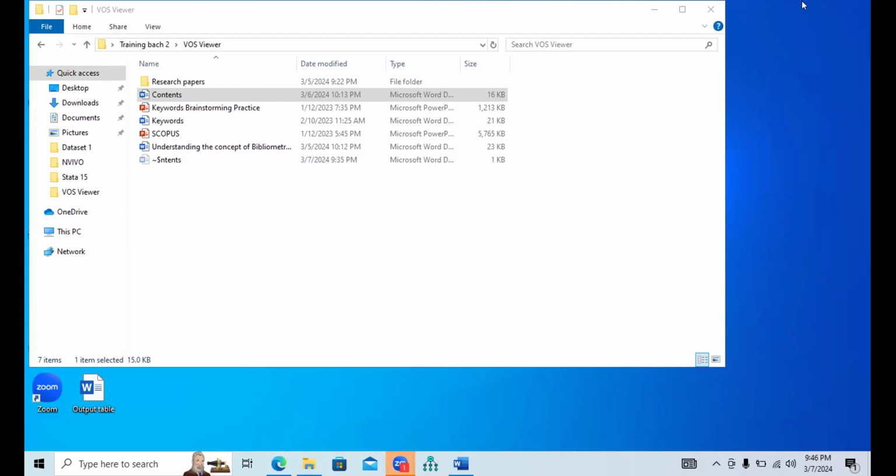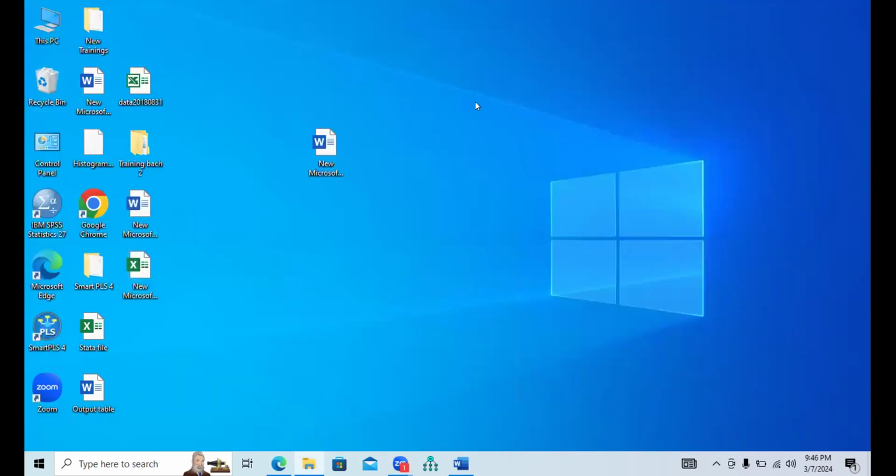I am checking why my screen is not going to unshare. Let me open the Zoom. Maybe click that. Okay, Zoom here. I have made you. All right, it's working now.